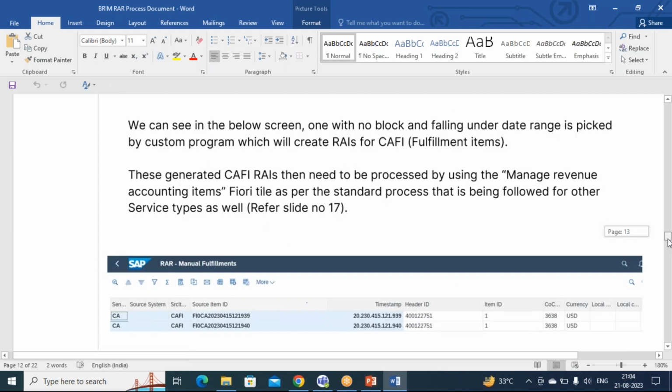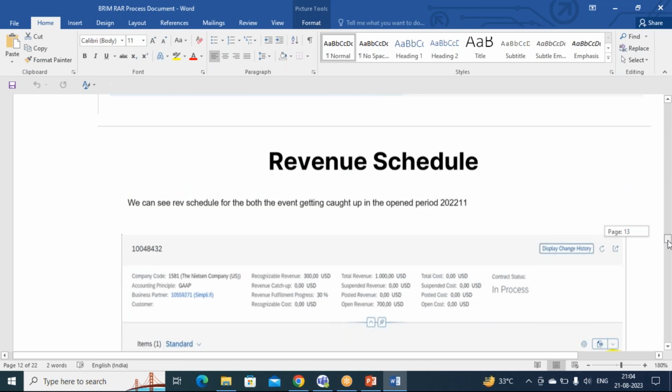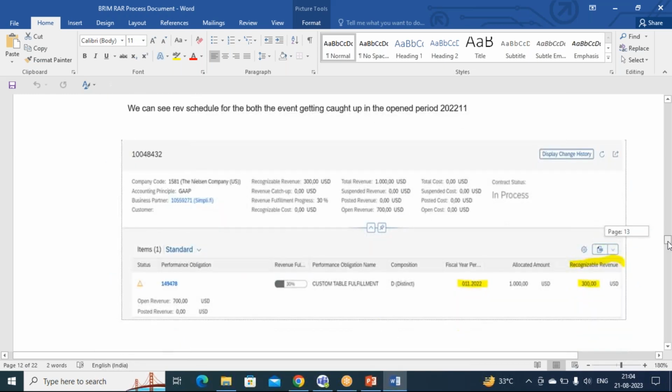Yeah, so in that one we will be covering these, because I have covered there are a lot of processes there, from revenue posting, revenue scheduling. Then out of revenue scheduling, right now you can see over here 30% revenue fulfillment is there. Now fiscal year is there, allocated amount is there, and now you can see $1,000 I am supposed to get, but I already recognized $300 revenue, right?